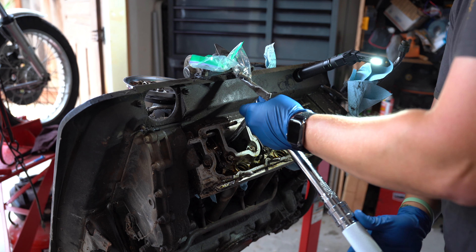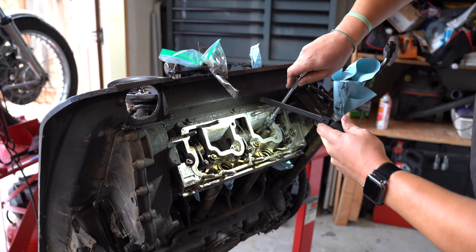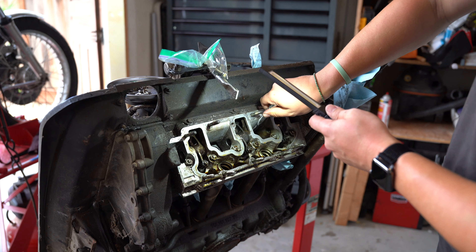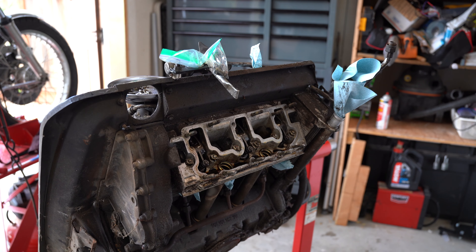This is Cooper — he's camera shy, he doesn't want to look at the camera. So we pulled apart the engine: I took the fuel system off, everything is off that needs to be off. The next thing I want to do is check the head studs. I'm pretty nervous about this, just want to see if they're really loose. I don't think they are, but we'll check them — just torque it a little bit, not much, because I don't want to snap anything. Then after that I'm going to pull the spark plugs and check for the leakdown test.